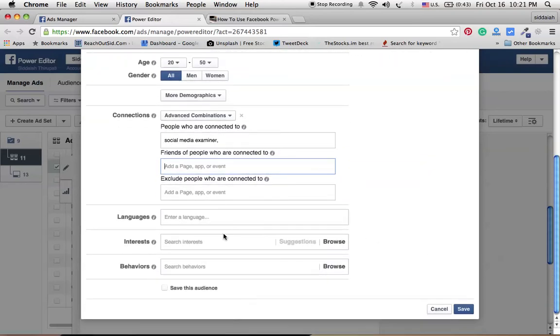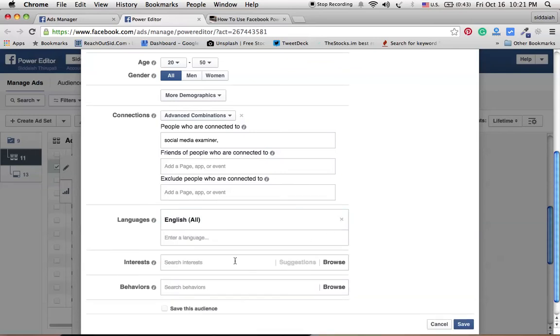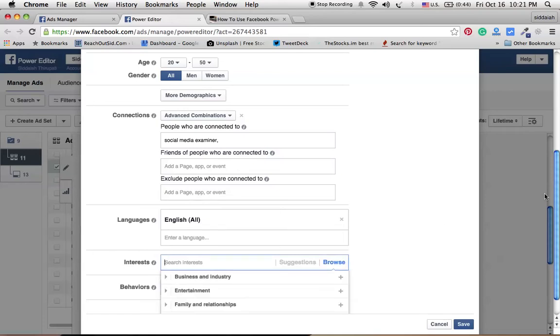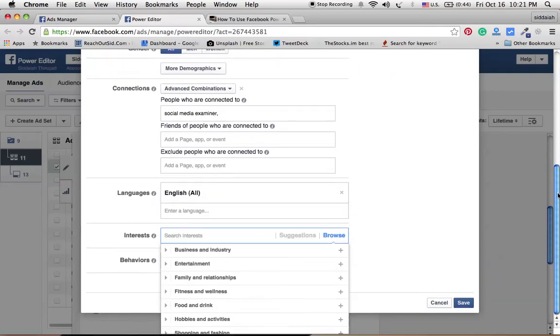And here the option, here we can select the language. Right now I am selecting English, and this is the main part in the audience selections. So I have already selected Social Media Examiner.